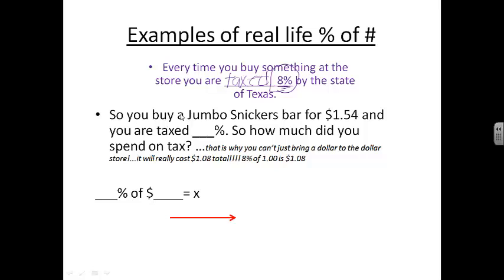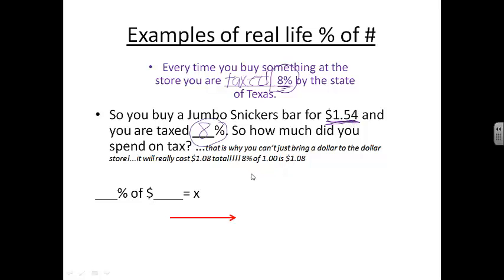So let's say you buy a jumbo Snickers bar for $1.54 and you are taxed. How much does the state of Texas tax you? Very good, 8%. So how much did you spend on tax? This is a real life problem that means percent of a number. I want to know what 8% of $1.54 is.